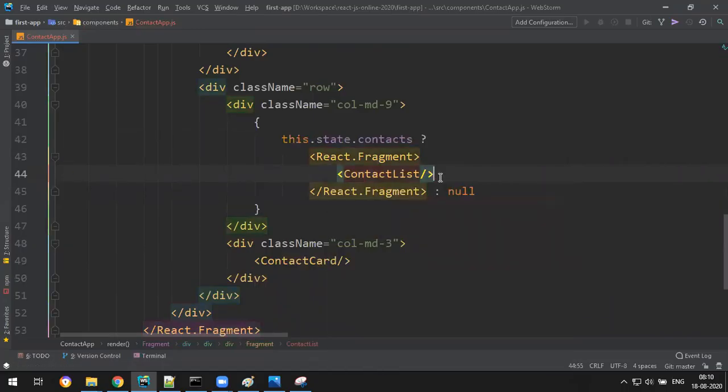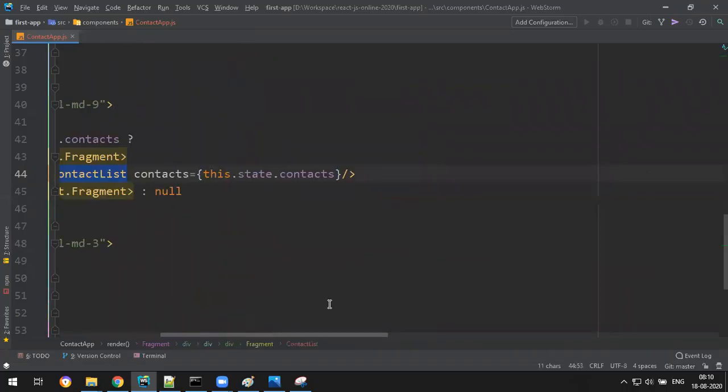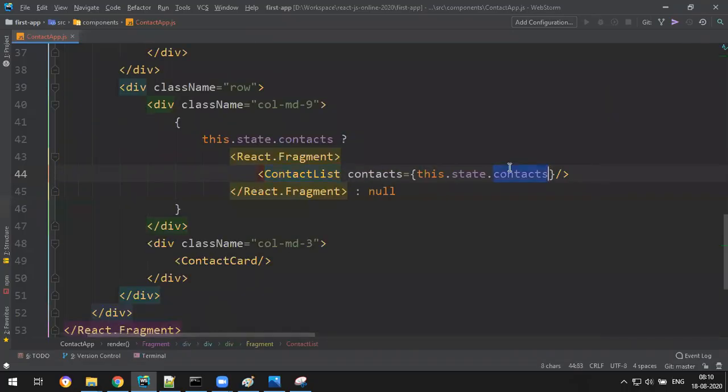How to pass it on is props. So let's say contacts is equal to this.state.contacts. This is my property to access in the contact list, and the contacts data is in the state. So how to access this in the contact list is props.contacts.